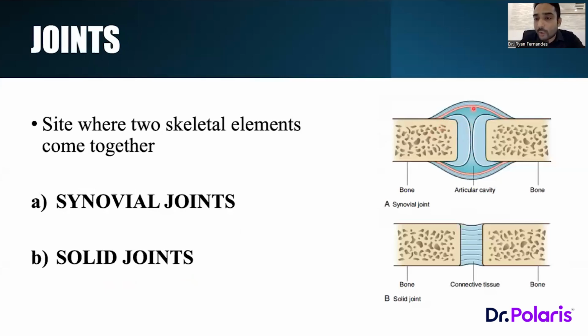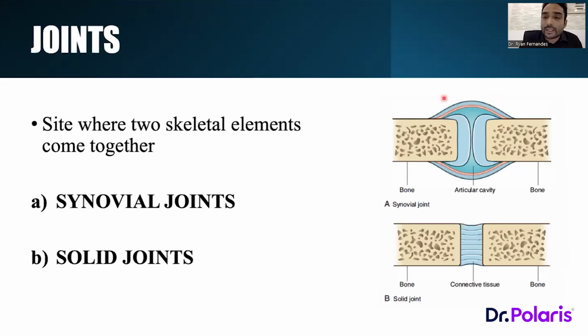We said that the synovial membrane secretes fluid into the joint cavity, into the articular surface. So that fluid remains within the capsule of the joint. Now, if this synovial membrane secretes fluid outside into another cavity, it gets filled like an air-filled balloon, a water-filled balloon between the bones and the skin, and they are known as bursae. Those bursae prevent the friction between the skin and the bones. It acts like an extra cushion.